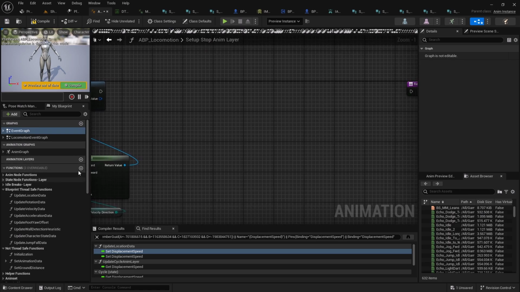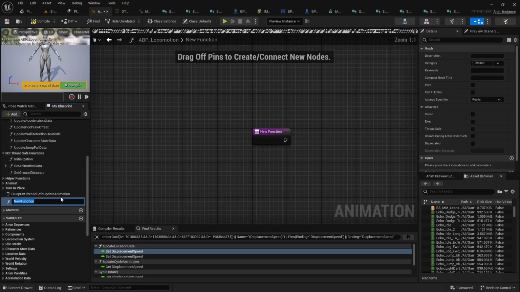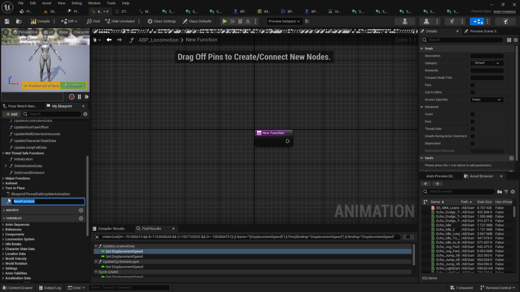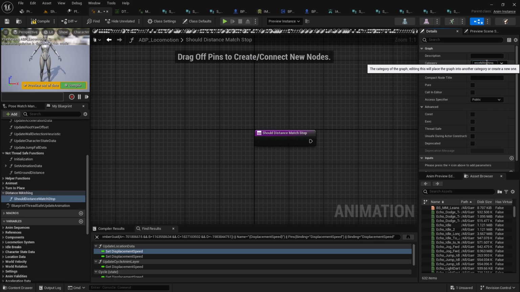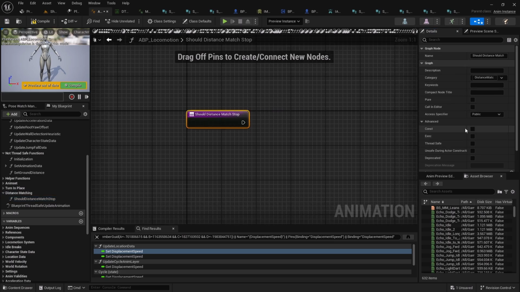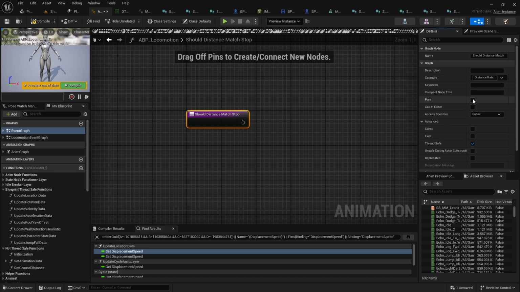In order to do that, I can create a new function, and I'll name this should distance match stop. Maybe I'll create a new category called distance matching. A small typo, distance matching. And this should be a thread safe function, and I can make it a pure function as well.